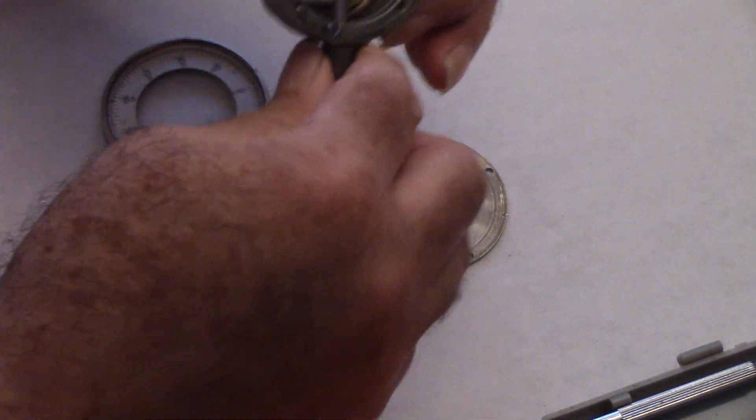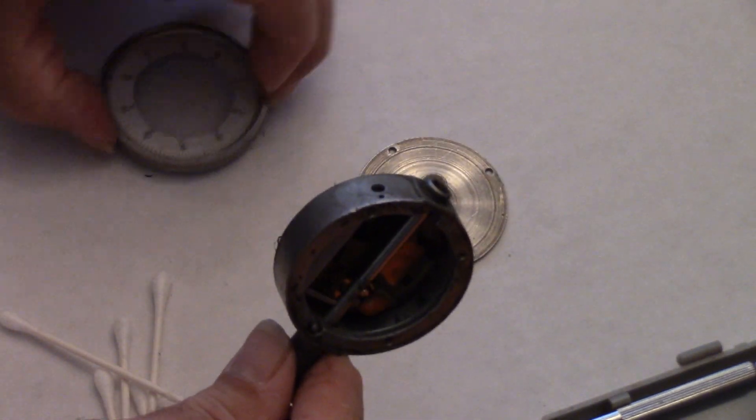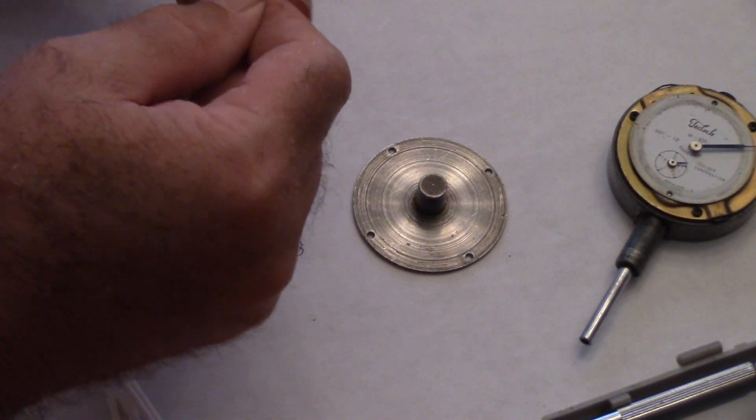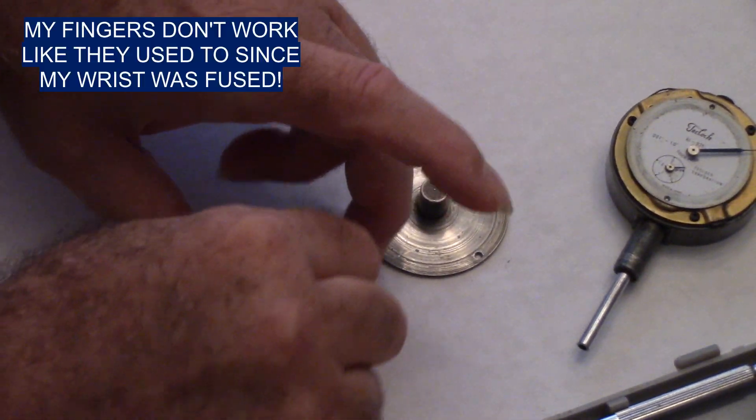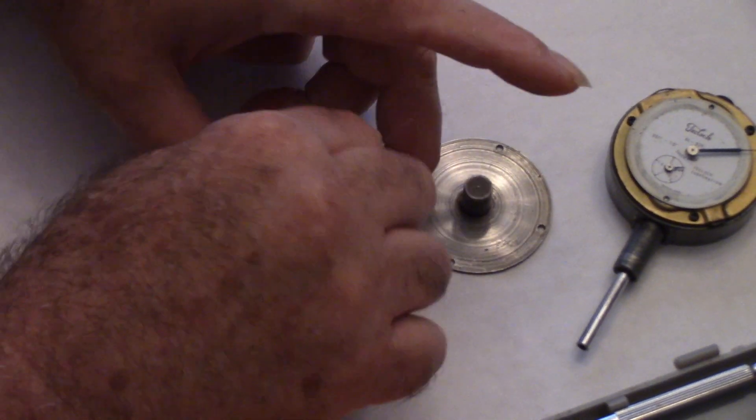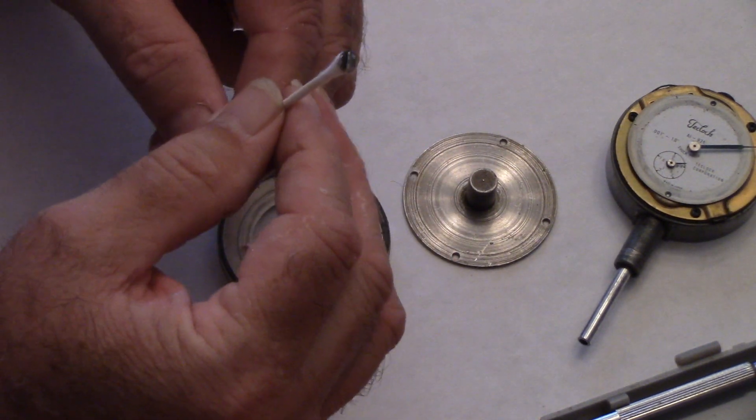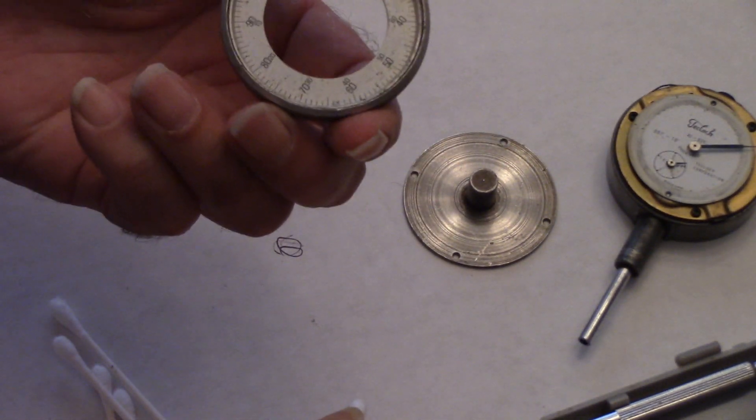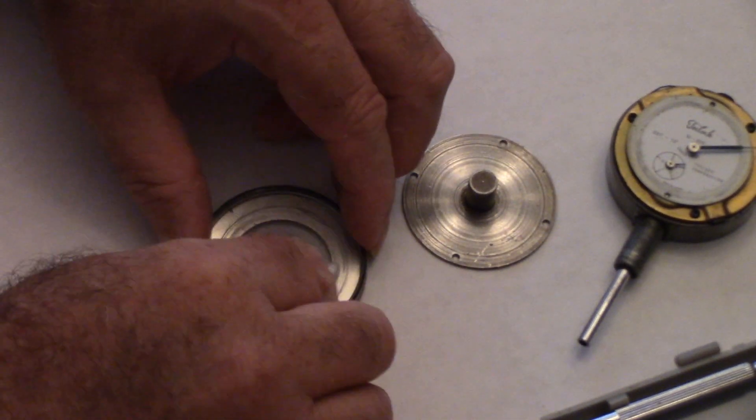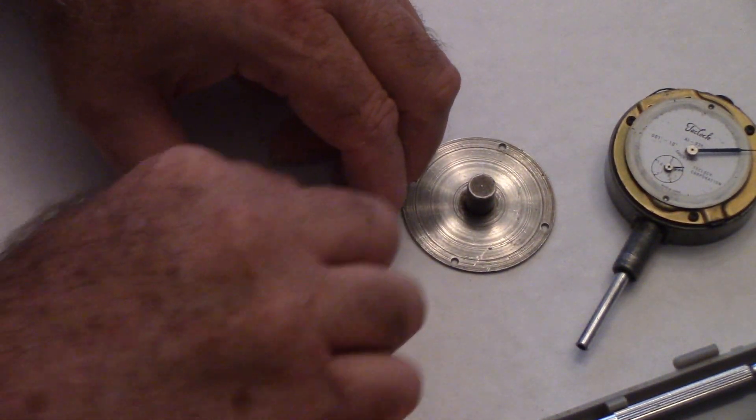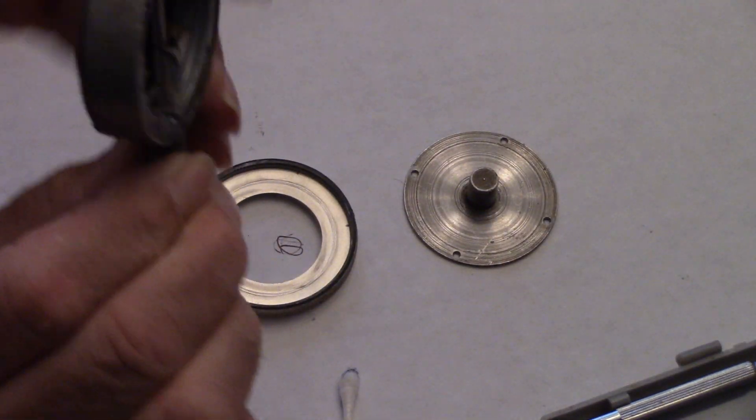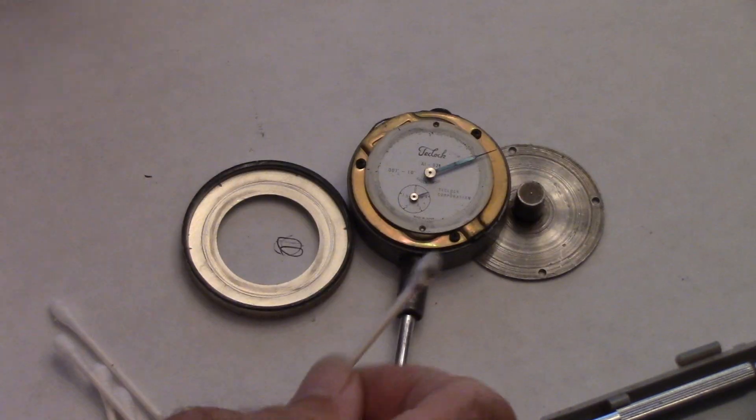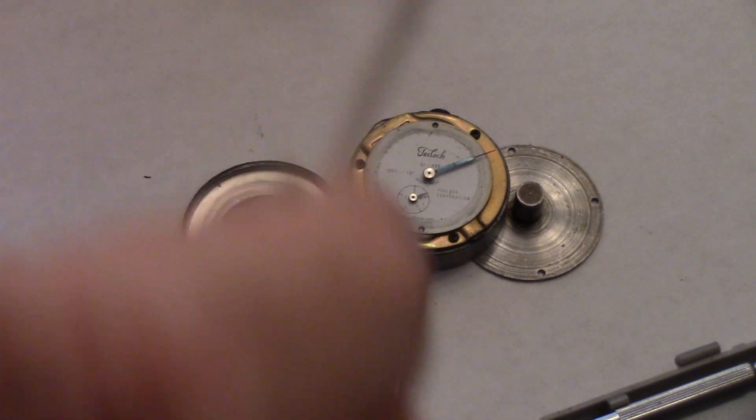This has been a very good series that Bob has put on for Double Boost on how to clean and maintain your dial indicators. I've already took a look for dirt inside the casing of the indicator. The reason I think this thing is so dirty inside is there was no screw in the back of it.